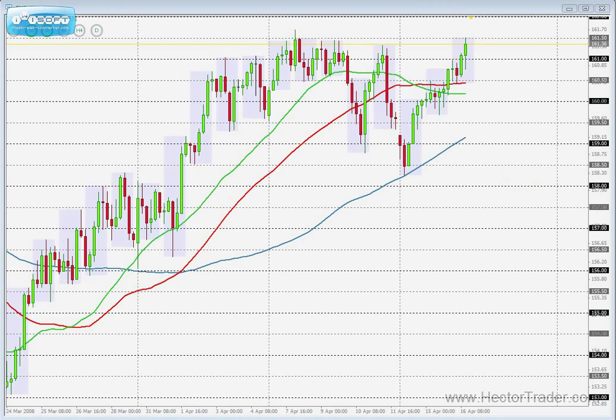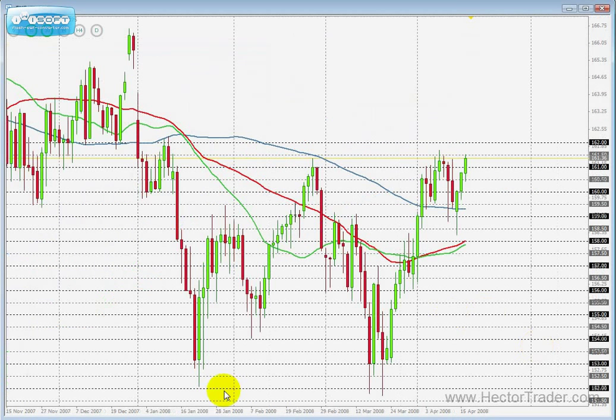Actually, let me zoom out into the daily. Let's see. Wow, it's in fact a triple top there. You see, one, two, three there. Now, not a good idea to search for long entries, at least at this precise junction of the chart. At least until this level, the 161.50 level, gives way to the upside, perhaps here, somewhere around there. It may be alright to search for long opportunities.